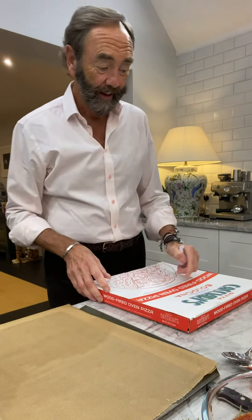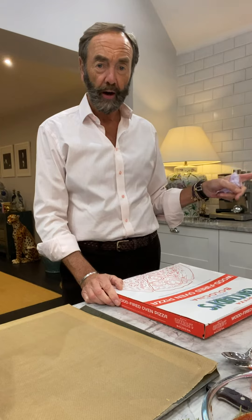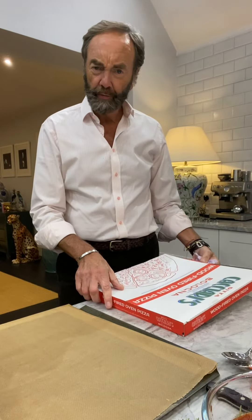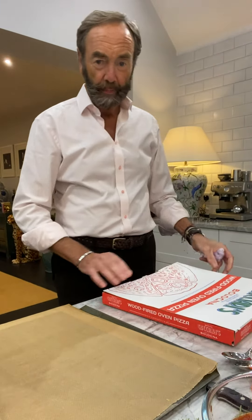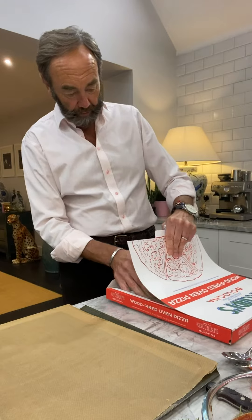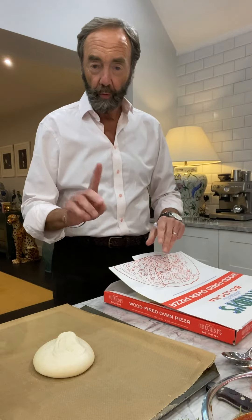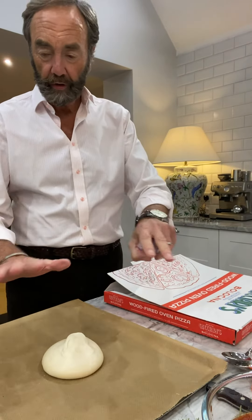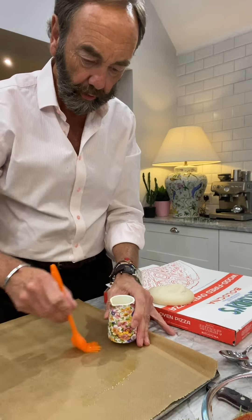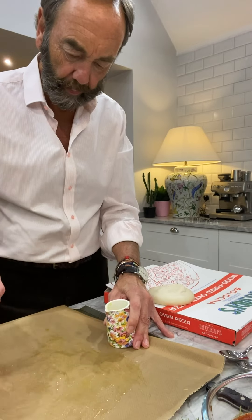I don't have a wood-fire pizza oven, so I've got my oven on my cooker turned up full blast, bottom and top on. I didn't realise how complicated it is to make pizza — firstly the dough, and then how you leave it and everything else. Now I've got two here. I need to just put olive oil on here so it doesn't stick, so I'm just brushing this baking paper on my tray.